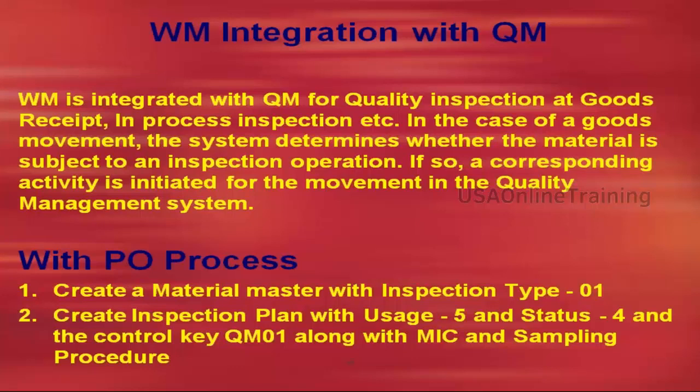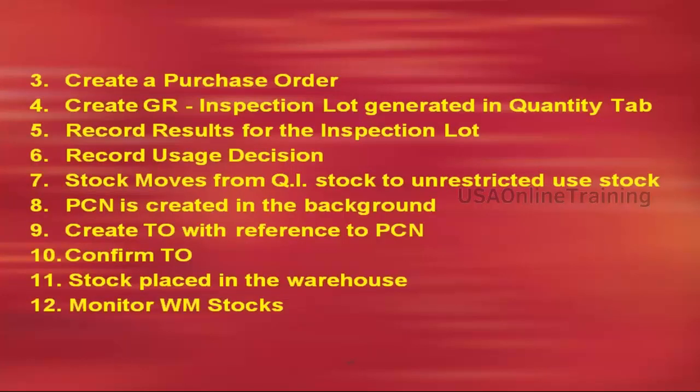So here we create a purchase order. For example, the vendor will send the material. Immediately we cannot use this material because when we create a GR against the purchase order, in this case, a quality inspection lot will be created automatically. Whenever a material is subjected to quality management to check its quality, we need to maintain the quality related functionalities and parameters in the material master. As a result, when we create a GR, a quality inspection lot will be created.